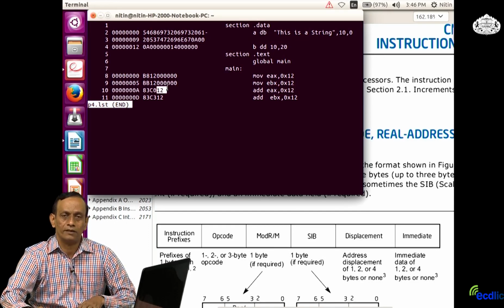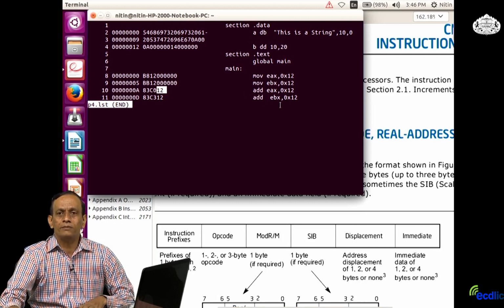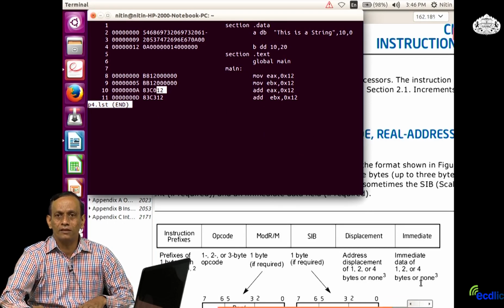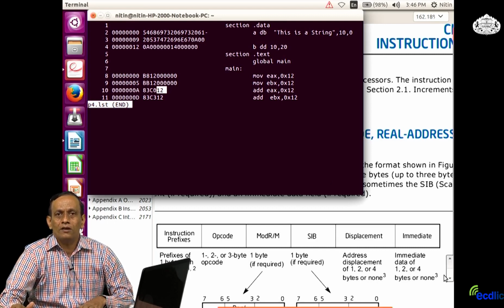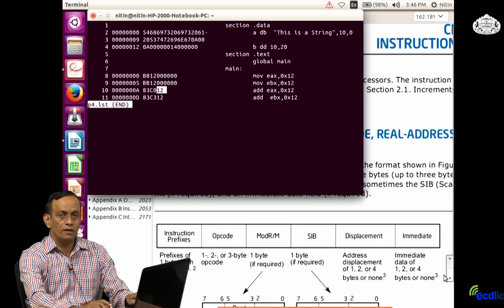So only 1 byte is picked to represent this, and that is the reason why in the manual they said it may take 1, 2 or 4 bytes to store the data. So this is the kind of treatment given to immediate data. As one can see, we require either 1, 2 or 4 bytes. There is nothing defined for 3 bytes for immediate as well as displacement.